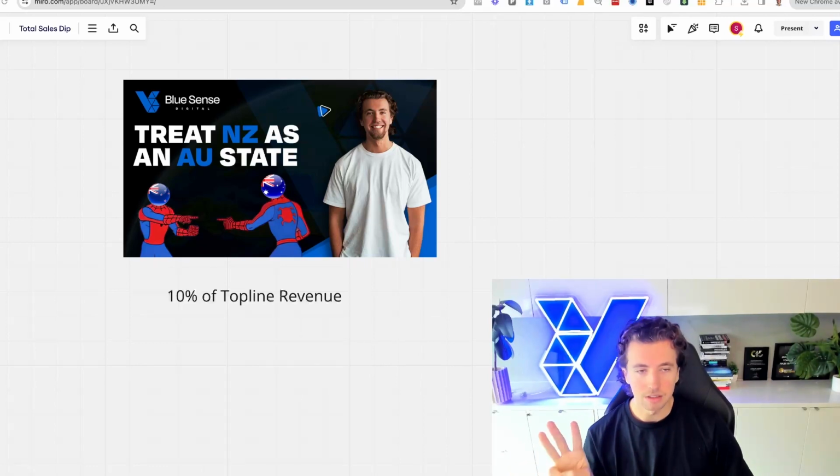Number three is, once that's all done, which should only really take you a couple hours of work, make sure to not set up dedicated campaigns for New Zealand. It will not work. You need to include New Zealand in your current campaigns. That way you have the conversion volume of Australia that's being used as a predictive model of who you should be targeting and prioritizing in New Zealand. With that being said, enjoy the extra 10% top line revenue.